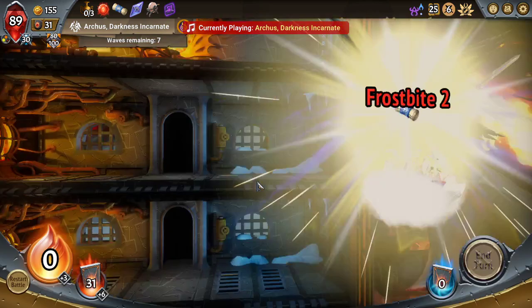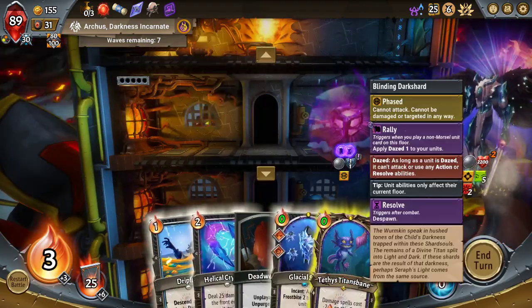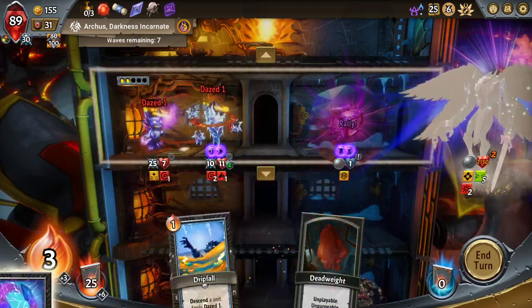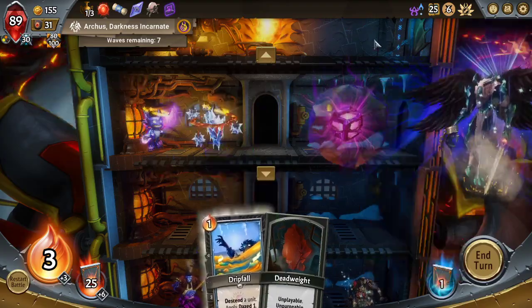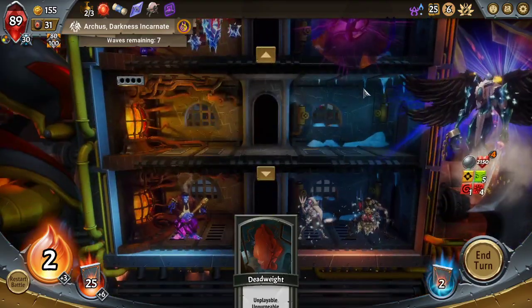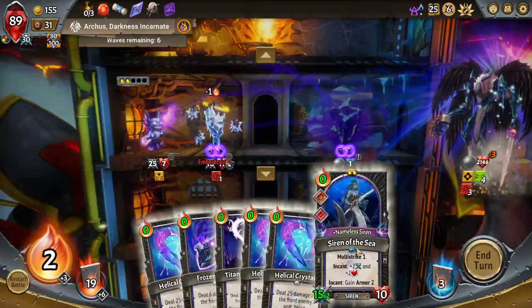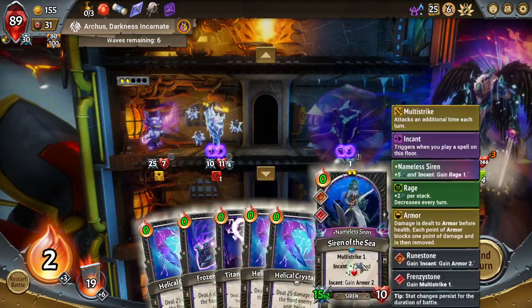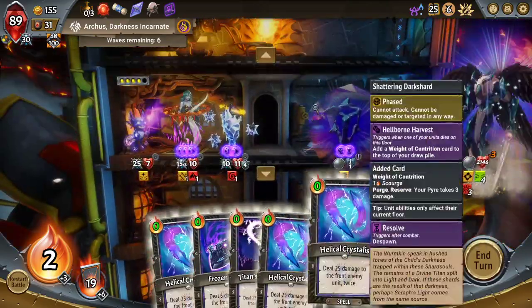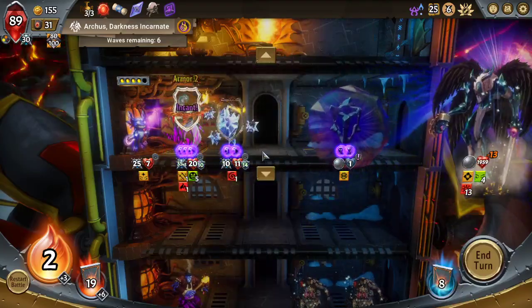Okay. So, you start on the bottom. Rally. Okay, that's fine. Something like this. Smack him up. I think this still Frostbite's first. Nope. It can't happen second. Okay, fair enough. Alright, let's get our Nameless Siren of the Sea out. And yeah, rough him up. Get wrecked, son.